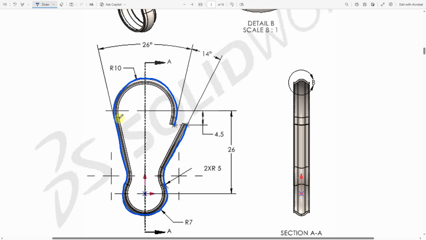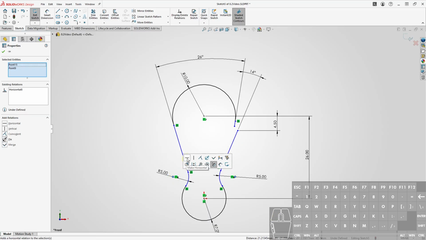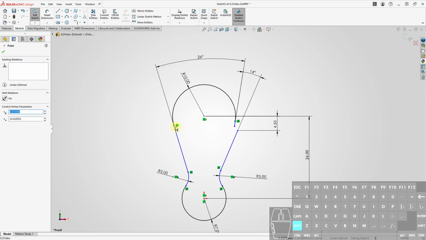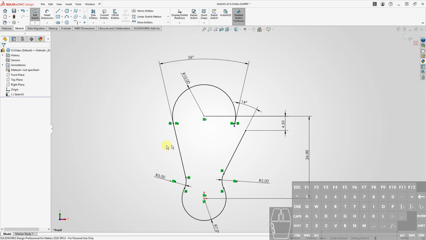And then the other thing that's a little bit less obvious is that these 2 points right here and here are horizontal to each other. After we fix the bottom 2 centers so that we can make sure those are locked into place, we'll still have the ability to move the sketch around. And so we'll realize that these 2 points should be horizontal to each other. So we'll make those 2 modifications, this one and this one, horizontal, and then this guy right here where the arc begins and ends, these 2 horizontal as well. That was a little bit less obvious, but that's important too.